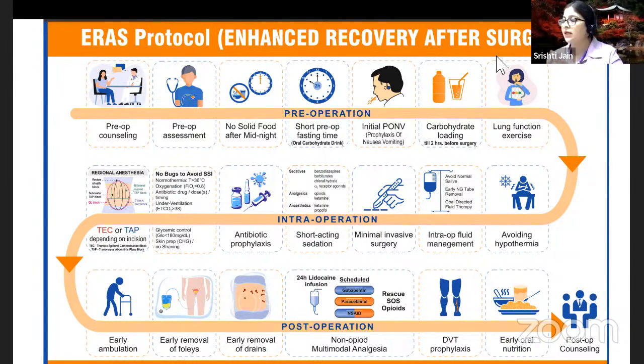Intra-op fluid management, so it is goal-directed fluid therapy. We avoid normal saline, as we always say that there is little normal about the normal saline. So trying to use balanced salt solutions and goal-directed fluid therapy, basically looking at the electrolytes and looking at the hemodynamics, urine output, and not giving a fixed formula of IV fluids. Avoiding hypothermia, again during the intra-op period. Early ambulation, early removal of Foley's, early removal of drains, post-operative multimodal analgesia, non-opioid analgesia, giving DVT prophylaxis, early oral nutrition. So these are all the components of ERAS protocol. And in the next few minutes, we will try to realize why ERAS protocol is so much important for the surgeons.